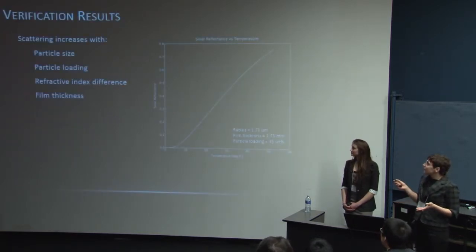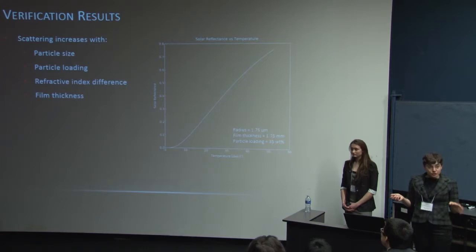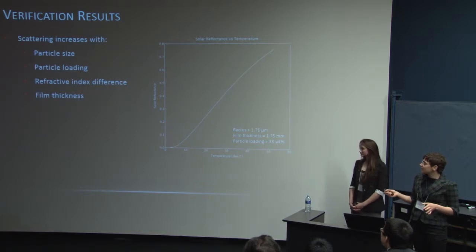So what we found is this graph right here is an example of one set of parameters for our film that gave us the desired solar reflectance as a function of temperature. So temperature is at the bottom here. Solar reflectance is on this axis.